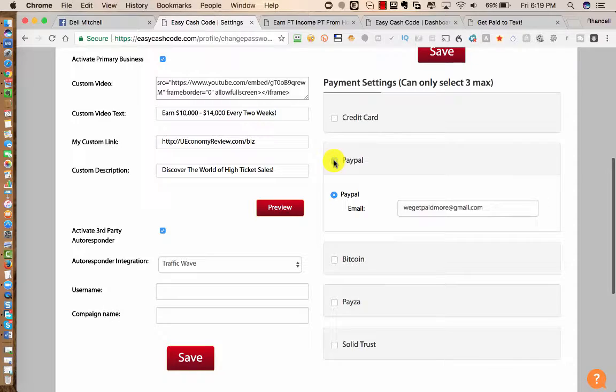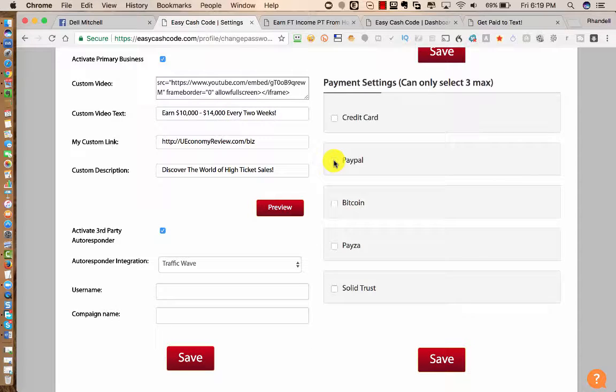Now, the con to that, because there are pros and cons with everything, is PayPal is not always BizOp friendly. Now, I haven't heard about anybody having any problems with PayPal with Easy Cash Code, but it's always safer to use a different payment processor than PayPal.